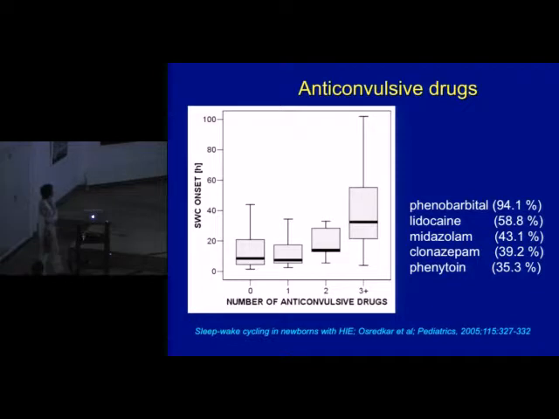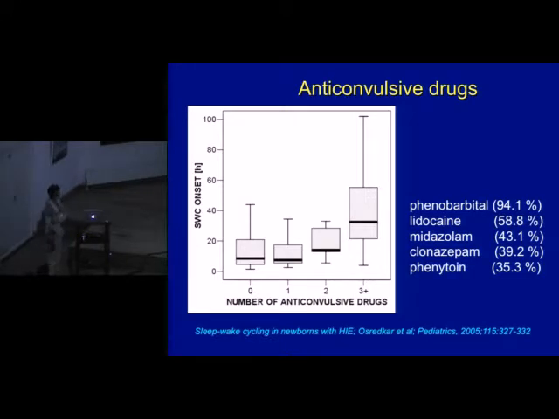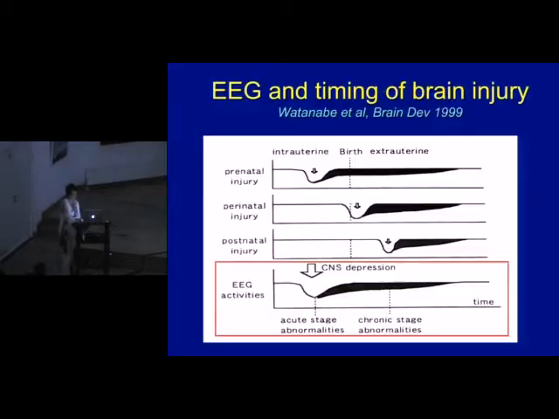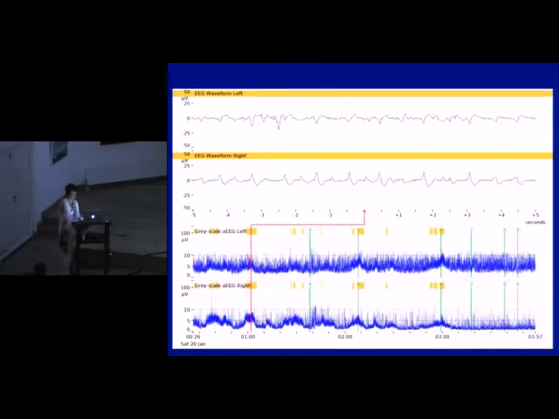And then a lot of neurophysiologists, maybe in your department as well, will say, yes, but this baby was depressed because he was on phenobarb, and I can't assess this EEG because he's on phenobarb or some other medication. And in this group of babies, we saw that even with anti-epileptic medication, you can have prognosis within those early hours after birth, and only when you need a lot of medication will it really depress your background pattern, and your prognosis is influenced by this. Again, timing of the insult.